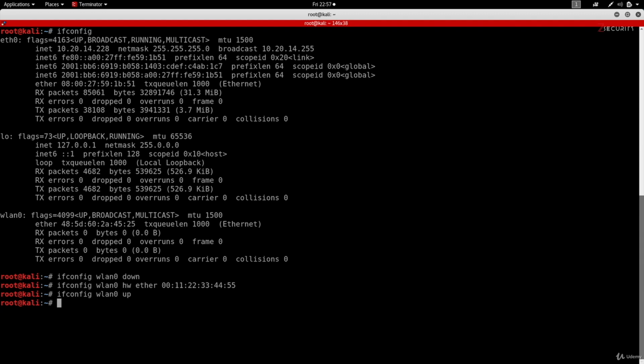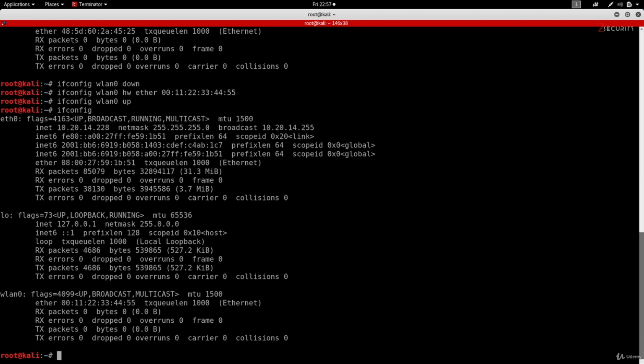Now the interface is enabled, and if we do ifconfig again and look at the ether part, you can see that it has changed to the MAC address that we specified. Now this is done and your MAC address is changed. You can go ahead and start using the interface, and it will appear to have this MAC address instead of its original MAC address.